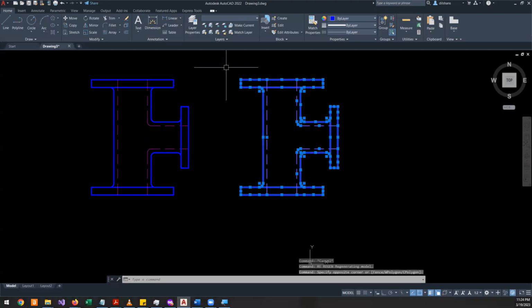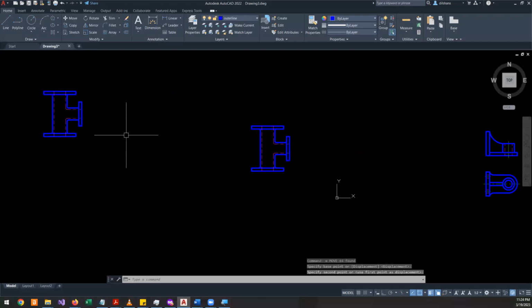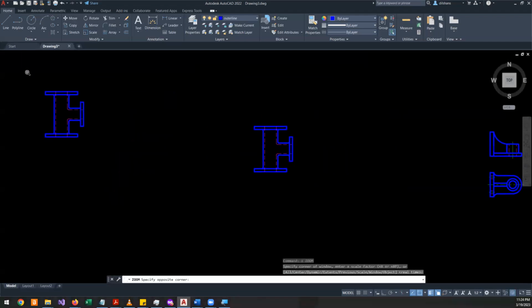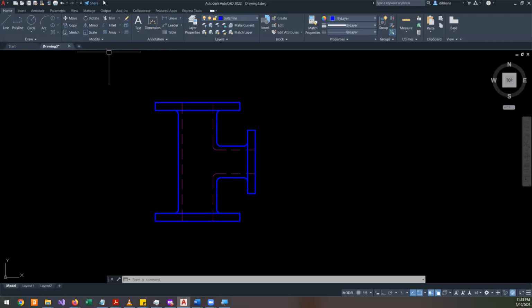Let me move this one to a different location and zoom to that. Right. Let me talk about rotate and then go to other commands.